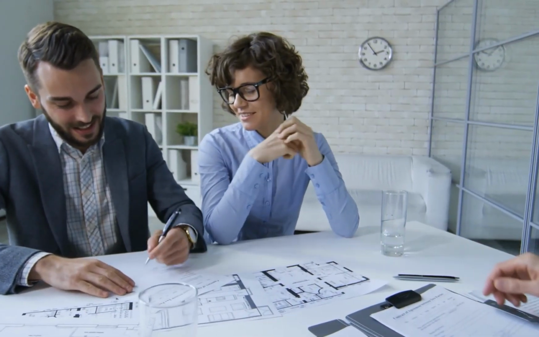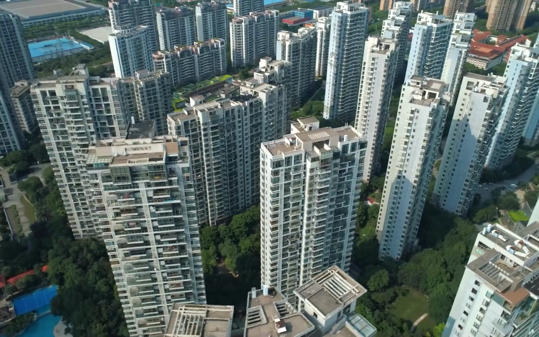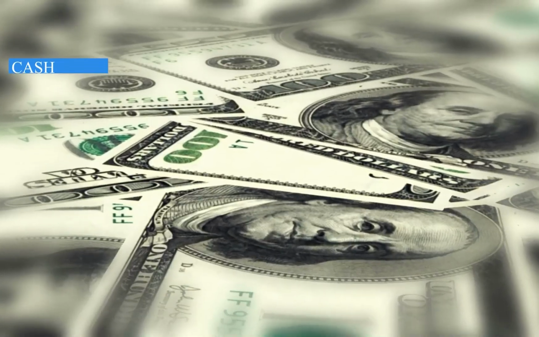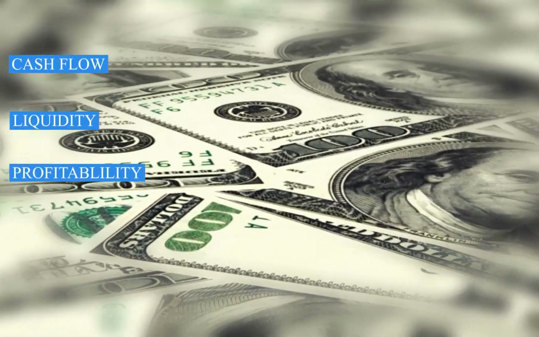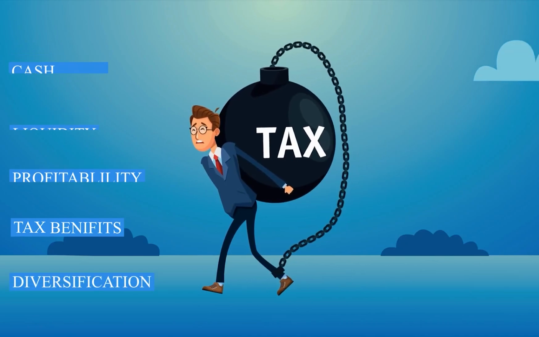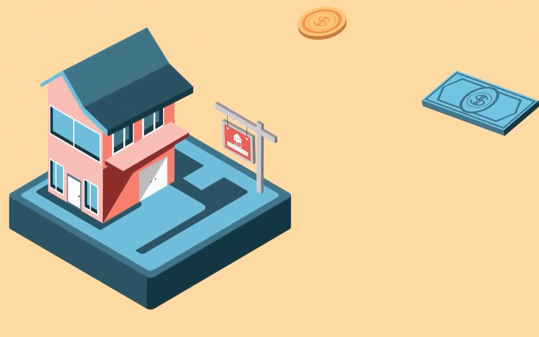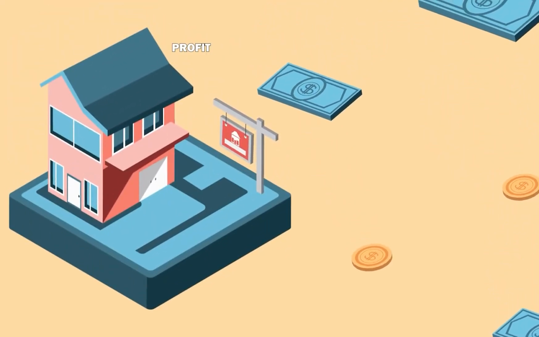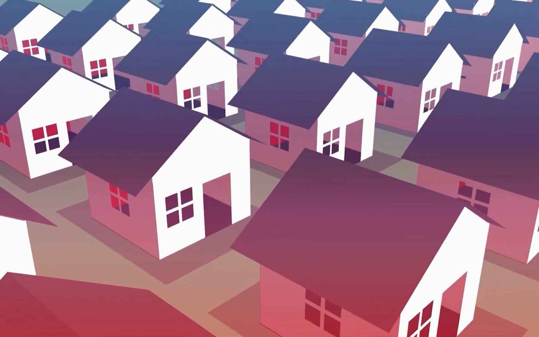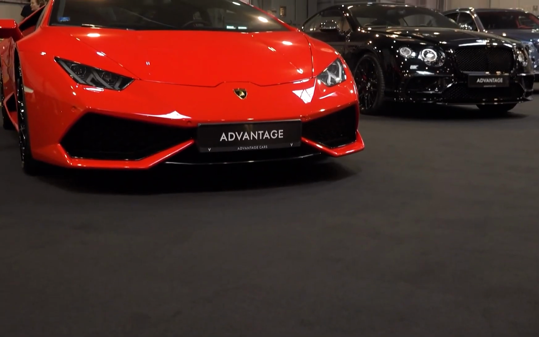So let's get started. Real estate is one of the 5 fundamental asset classes that every investor should consider in their portfolios. It provides one-of-a-kind advantages regarding cash flow, liquidity, profitability, tax benefits, and diversification. Investing in real estate is a broad category that includes operational, financial, and investment operations centered on profiting monetarily from property or cash flows related to a tangible asset.